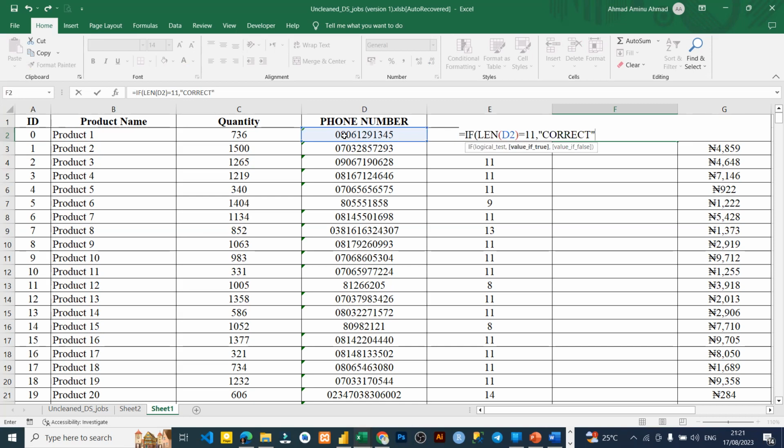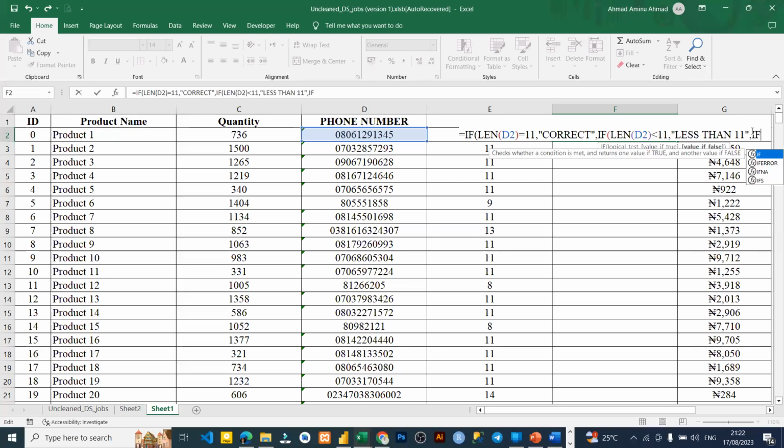I can also say IF LEN D2 is less than 11, comma, I want it to write "less than 11" for me. Then I have to close this. Then I will put comma. I'm done with this.